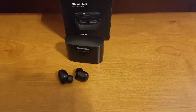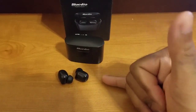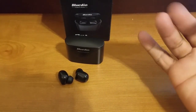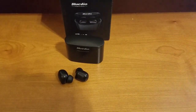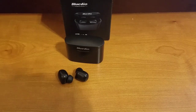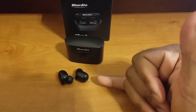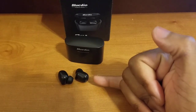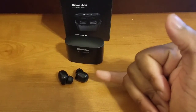So in my testing, the buds take anywhere from an hour to an hour and 10 minutes to reach a full charge, and the case itself takes roughly 2 hours to reach a full charge. Okay, now for reference, and I thought this was kind of weird, and I definitely want to see an improvement, but you get no low battery audible notification or visual notification from the buds. It just tells you power off. That means the buds are dead and they need to charge.